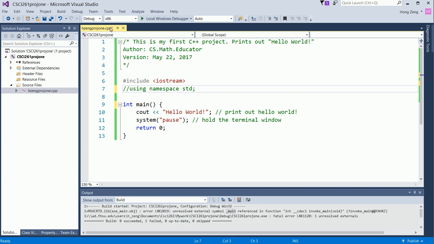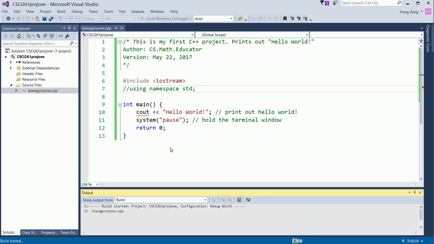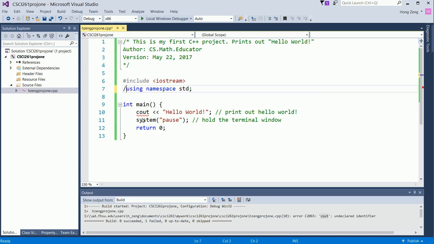If I try to compile again, it will say it cannot recognize cout, because cout is a built-in output stream object. So this name cout is defined in the namespace std. So you have to use namespace std, then it will be able to recognize this cout.